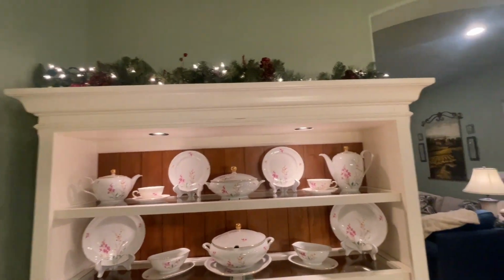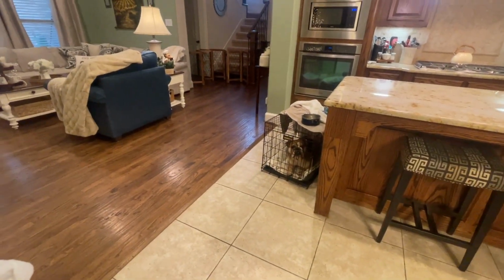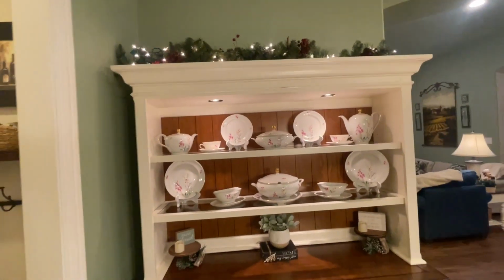Excuse Winston, I had to lock him up in his crate and he's crying. If you hear him, that's because he wants to come out, but he'll be running around going crazy right now.